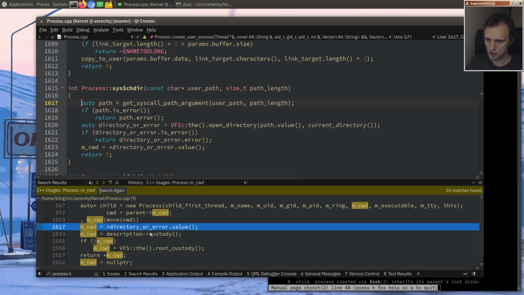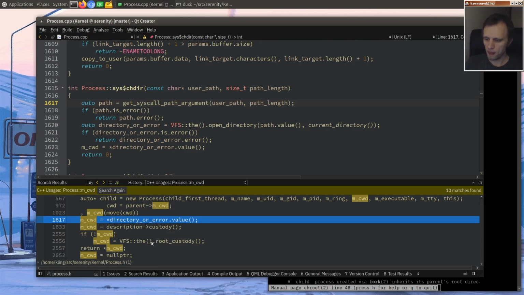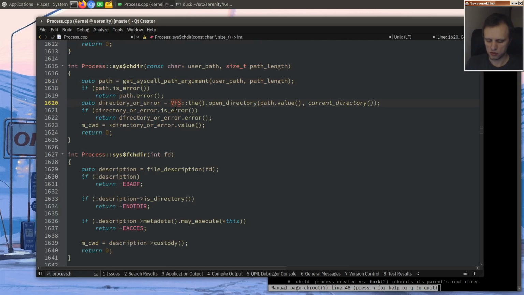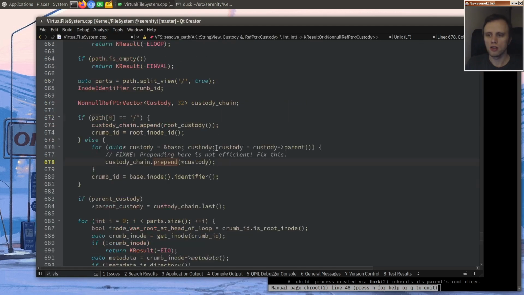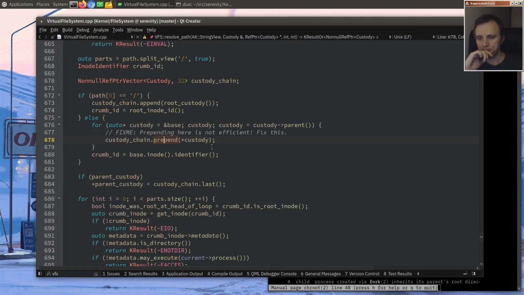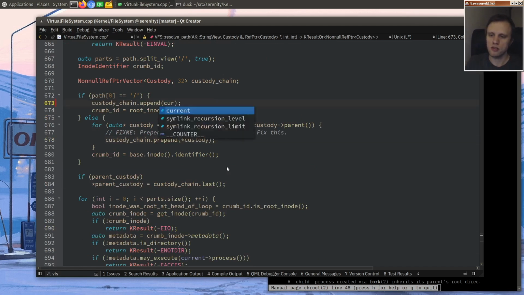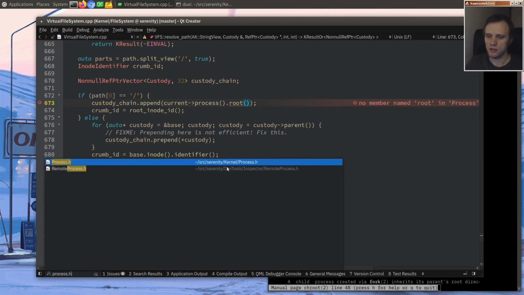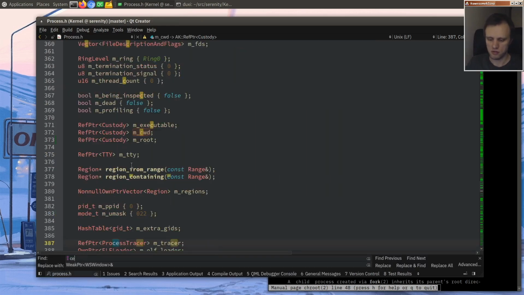And then we have to make sure that we use this now. So in VFS, instead of using root custody here, we should use the current process root. So we have to expose this.